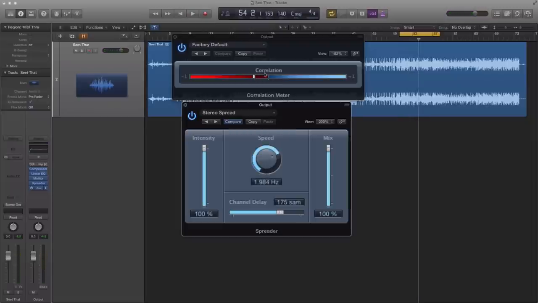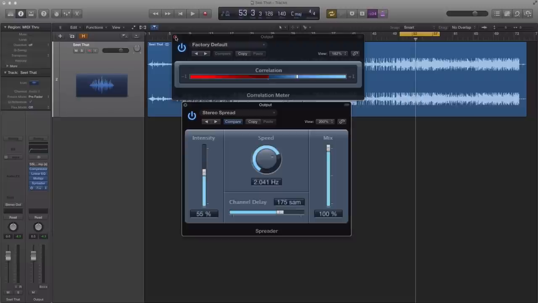So right now, we are not good. We are having some phase problems. So what I'm going to go ahead and do is lower my intensity. So here's our effect on, listen to the claps, off. Now the claps came to the center, I turn this on, the claps get pushed out beyond our left and right channels. Off, and on. So that sounds pretty good right there.